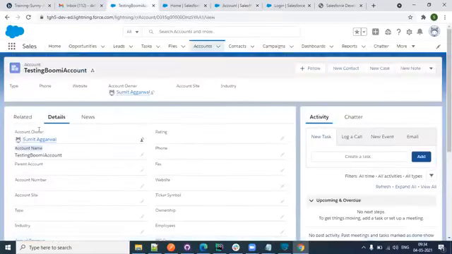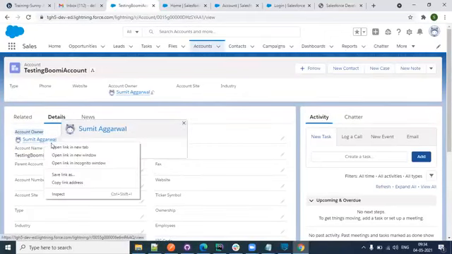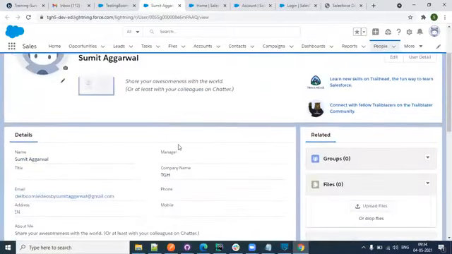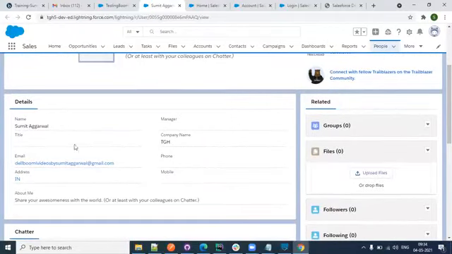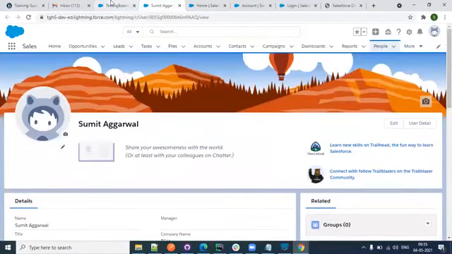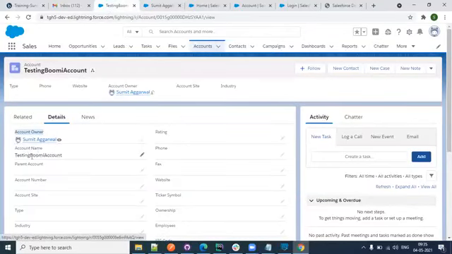So if you go back here, do you see this account owner? What is the account owner you are seeing? Sumit Agarwal, right? But this Sumit Agarwal, if you open in a new tab, this is coming from a different object. Yes or no? Here we have the name, the company name, the email ID, and so on, right? So this is coming from a different object, that is nothing but your user object, and that user object data is getting populated over here. Yes. So there is a parent-child relationship or not? Yes, there is, right? The data which is there in the user object is getting populated over here.